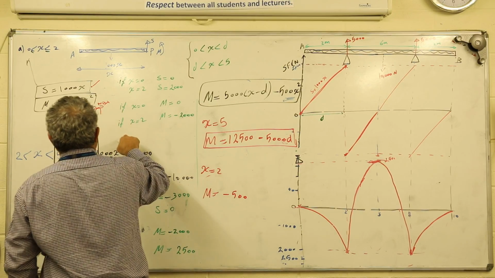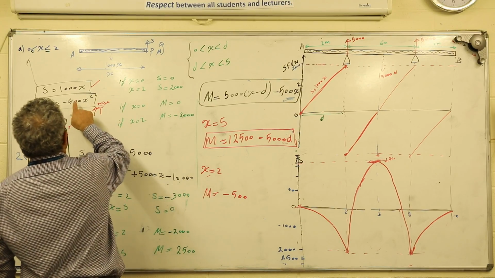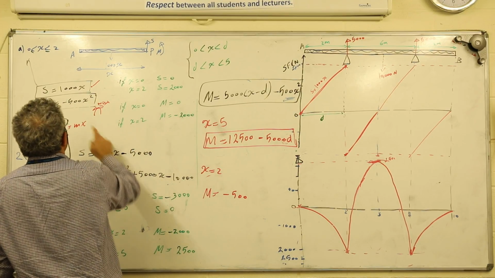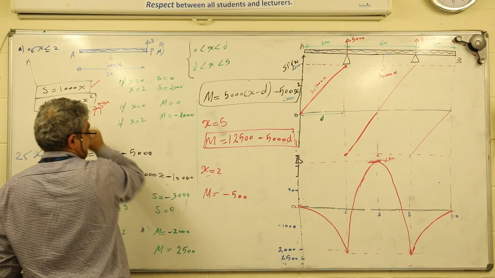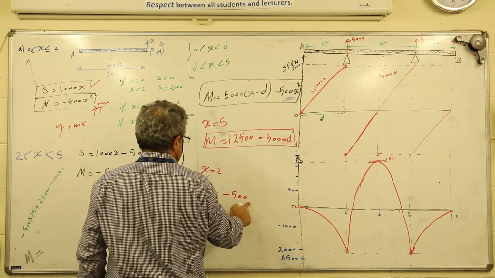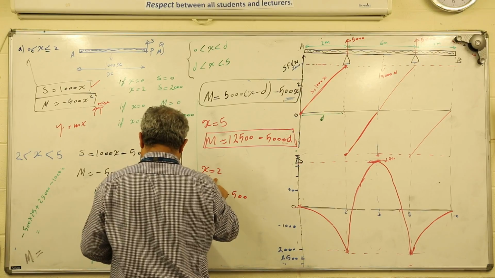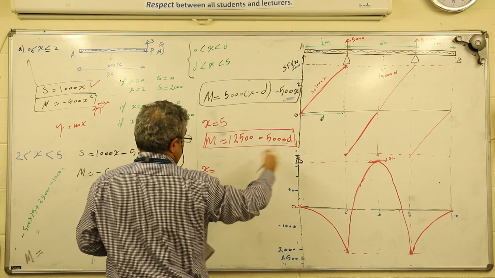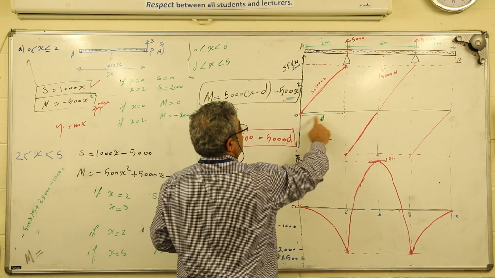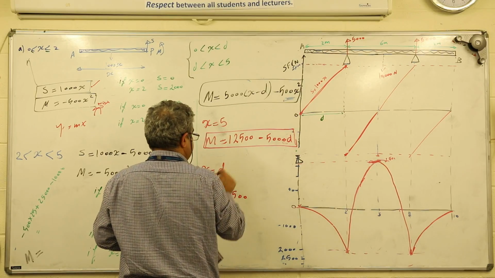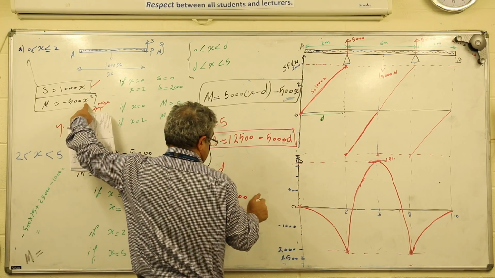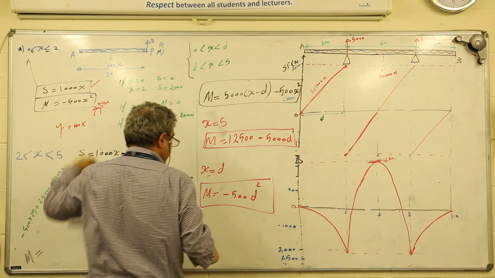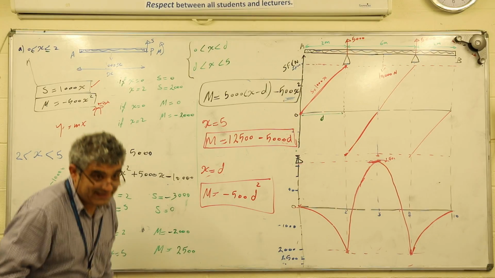Which is this one you have to use. Hello? You have to use this equation, not this one. This is for 5. I use this one. You have to use this one. It becomes minus 500, which is x is equal to 2. It happened at 2, but we want to move it. This time we want to move it to d. Put the x is equal to 2. So you have to use this one. That was from the special paper questions.